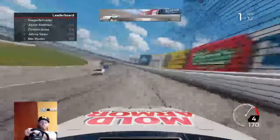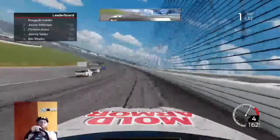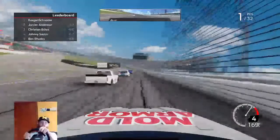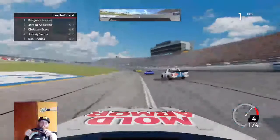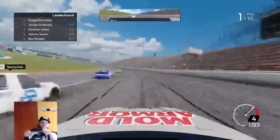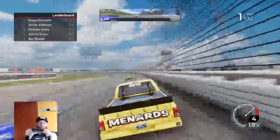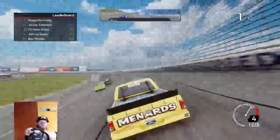Again, we're setting up for a very, very similar race compared to what we had in the Cup race yesterday. So if you guys saw that one, you know that it's likely going to be a fantastic finish to the race here in this one. 58 laps to go. Stick with the normal camera for the rest of the race now.